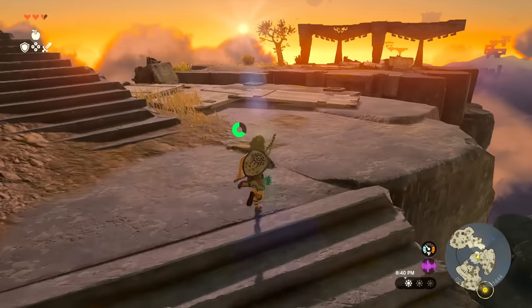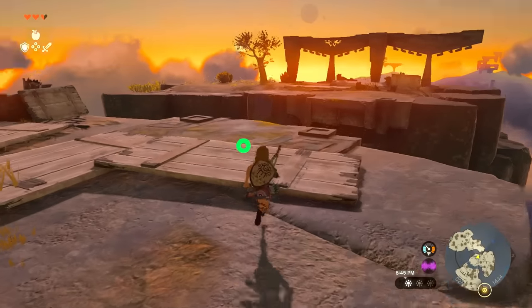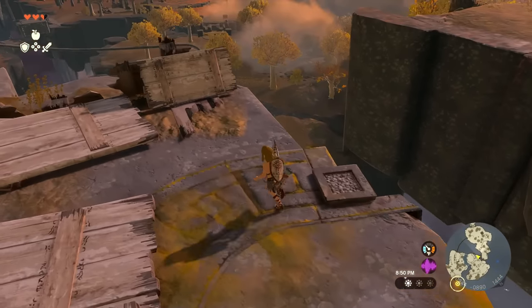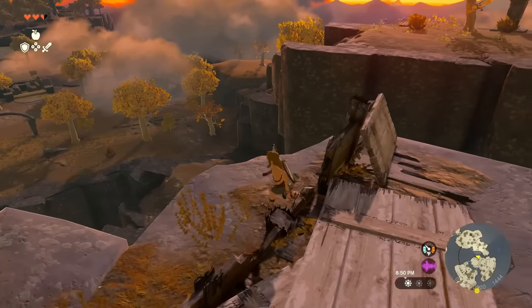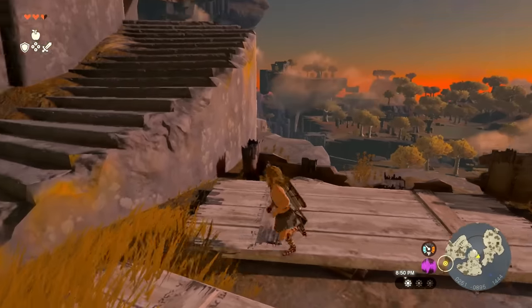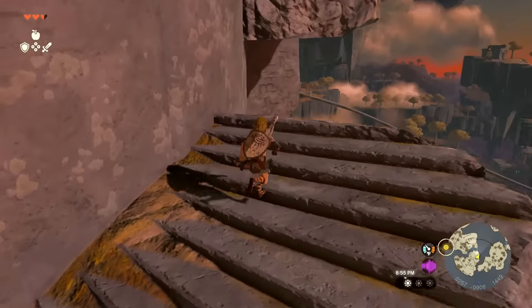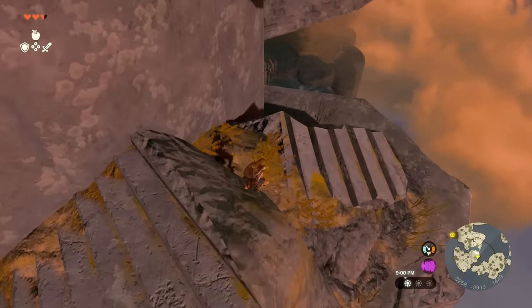There we go. Oh, what is this over here though? Unfortunately, I cannot make that jump. I don't see any other way to really climb up it. So that is definitely something we'll save for later. In the meantime though, what is going on with this?